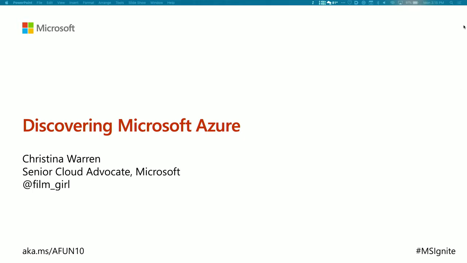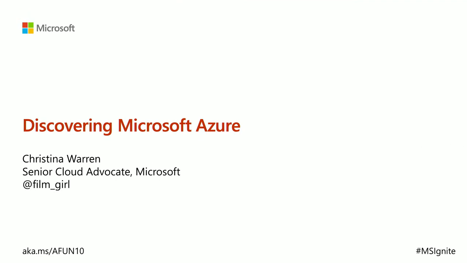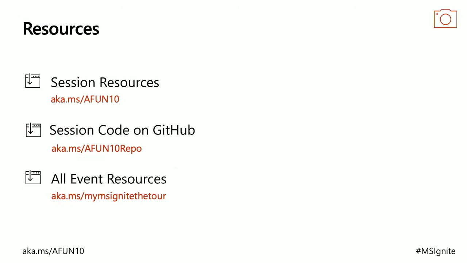My name is Christina Warren, and I am a senior cloud advocate at Microsoft, and I'm genuinely thrilled that so many of you have decided to show up to this talk, which is going to be covering an introduction to Microsoft Azure. What we're going to be doing is going through just some of the basics of Microsoft Azure, what it is, how to get started, and we're going to be doing a few demos along the way as well.